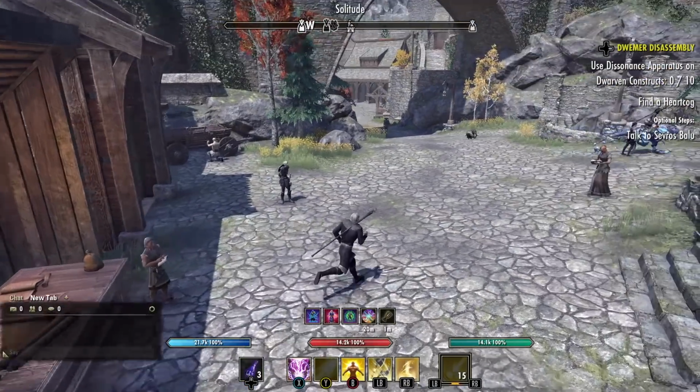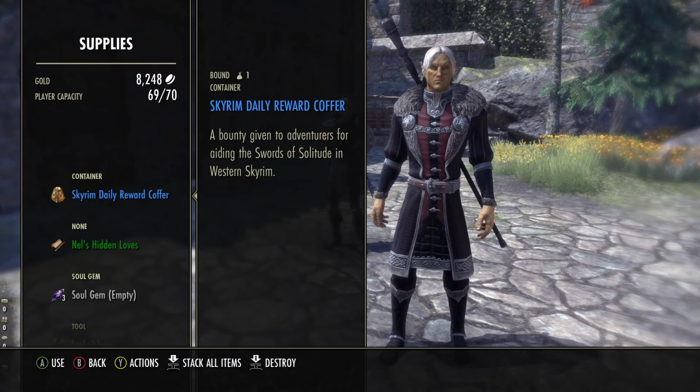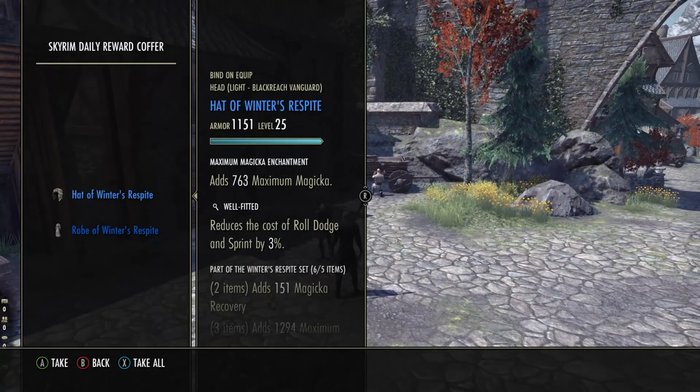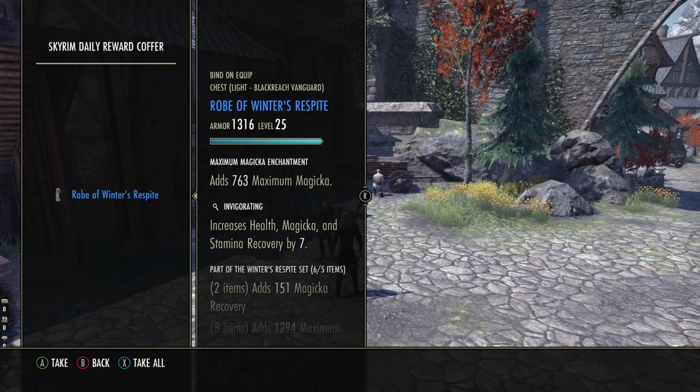Now in terms of rewards, these will give you some type of random loot bag, which can contain a random set item from the zones and even sometimes random gear motif pages. So the daily quest rewards can actually be pretty good depending on which zone you're doing the daily in.